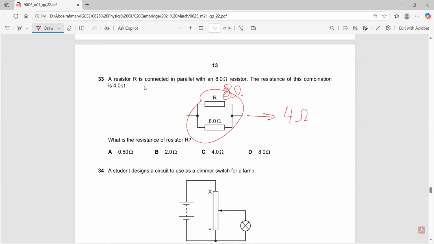Why did I say 8 ohms without even calculating it? Because we should memorize it. If you have two equal resistors, then the total resistance of both resistors in parallel would be half the resistance of each of these resistors. So 8 and 8 would give you automatically 4. You can use the product over sum equation, 8 times 8 over 8 plus 8, if you want to make sure, which would definitely give you 4 ohms. So this has to be an 8 ohm resistor.